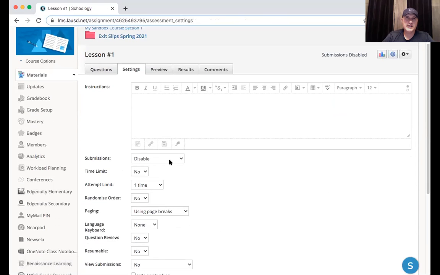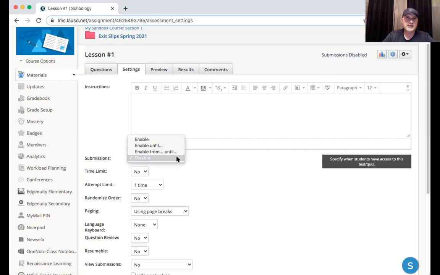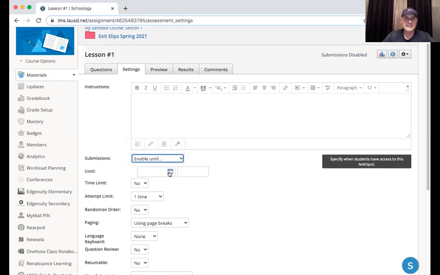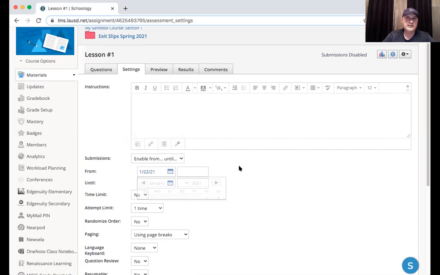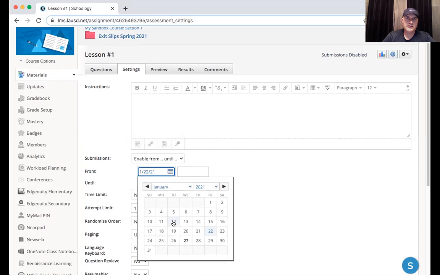This is a key thing. A lot of people have a lot of issues here, but you want to make sure it's always preset as a default to be disabled. So what I usually do is I enable it until, okay, when exactly do you want to give it out? If you want to work parameters, you can put from one particular date, time to another. So let's just say that you still want to do that. And that's a wacky calendar, by the way. I always have to do that.